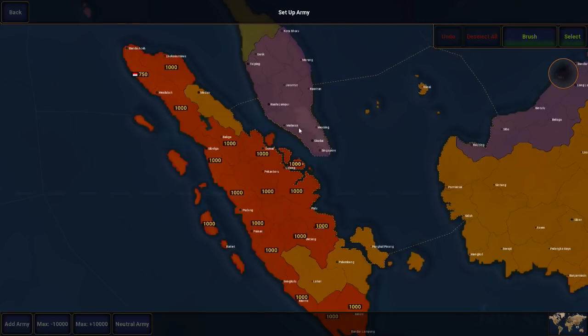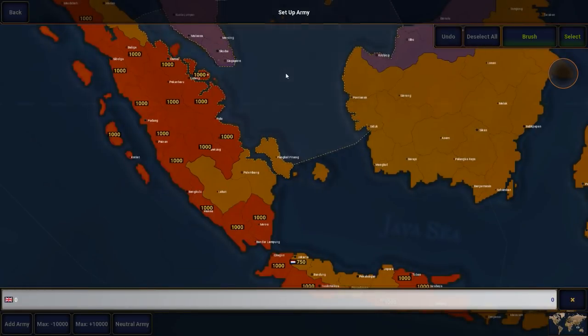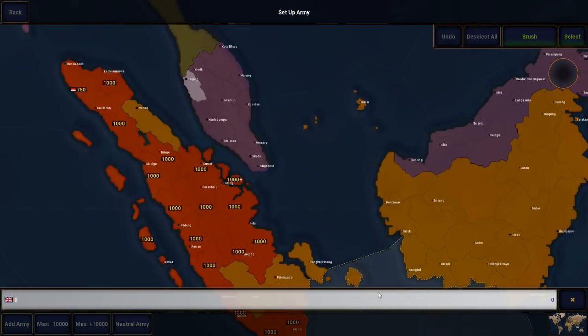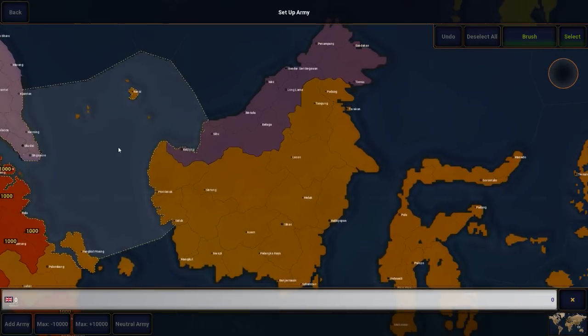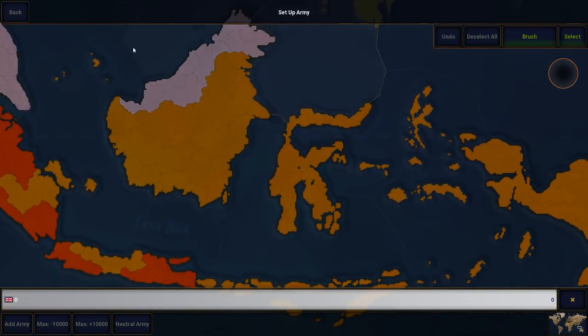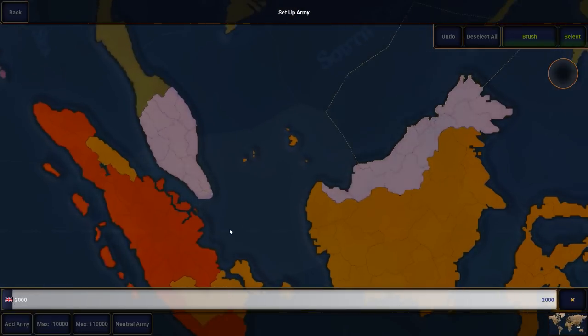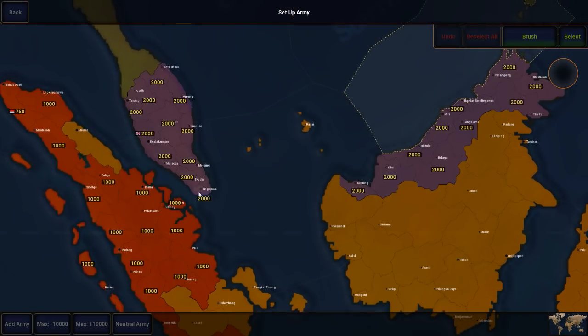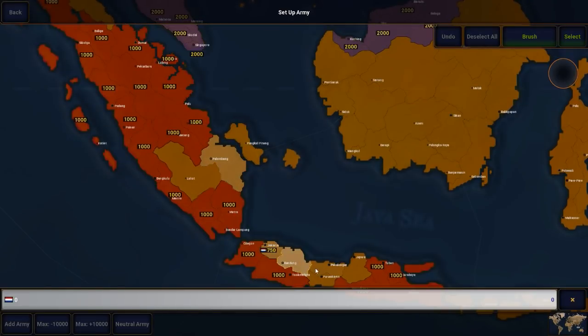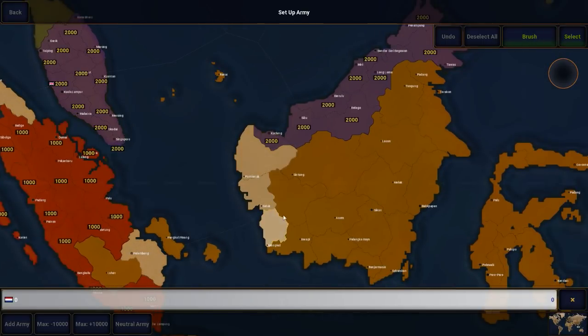Okay, this leg and British Malaya. British Malaya, I think since you are a volunteer, actually you are not the alliance, you are just a volunteer. So the volunteer will get 2,000. 2,000, pretty good. Deselect all, and all these guys, the Dutch Indies, they will get like, let's say 1,500.